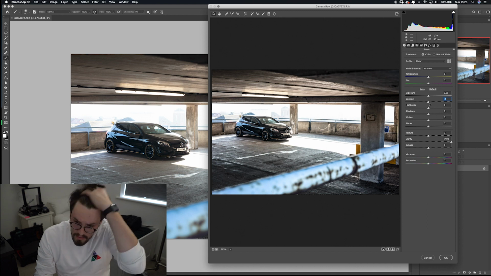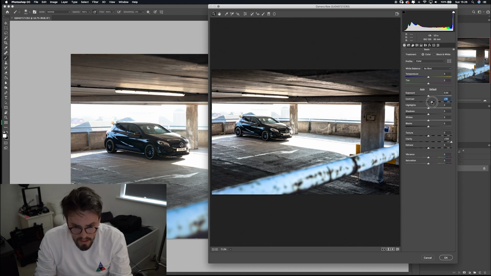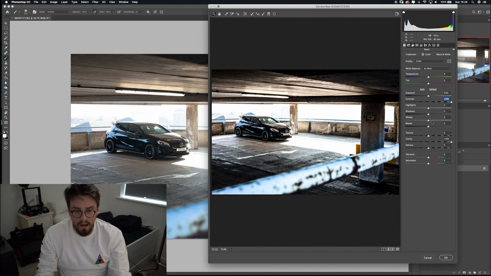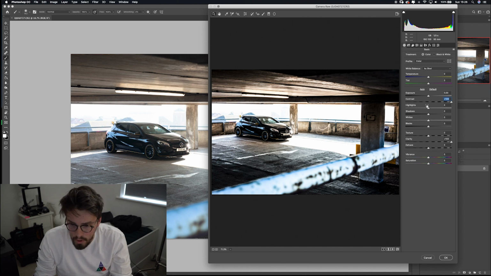So this one's contrast. So we'll just push this up a little bit. Yeah, it looks right. Could do a little bit more. Get in there. Get in there. Nearly. Not perfect, look at that. Just call me Van Gogh, that is beautiful.